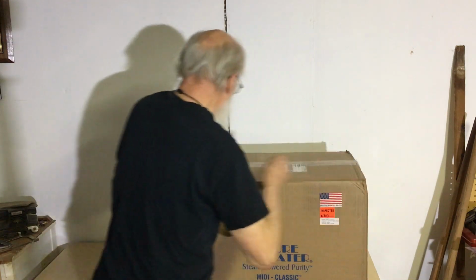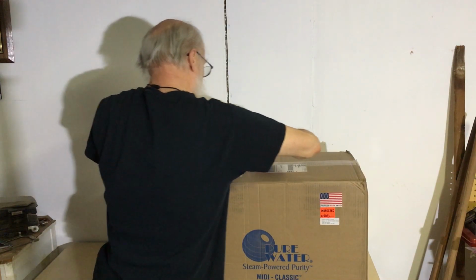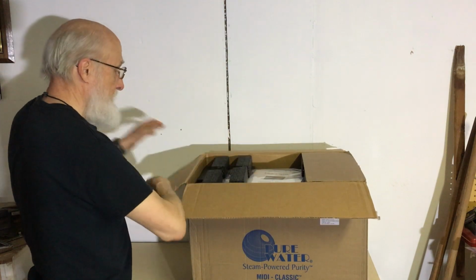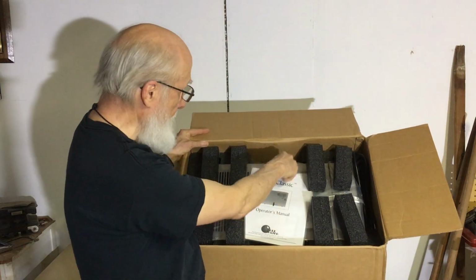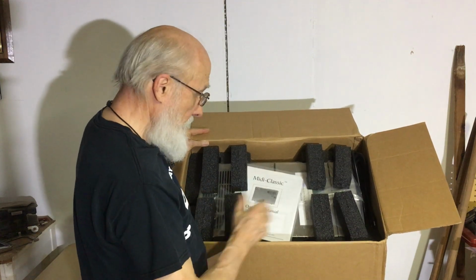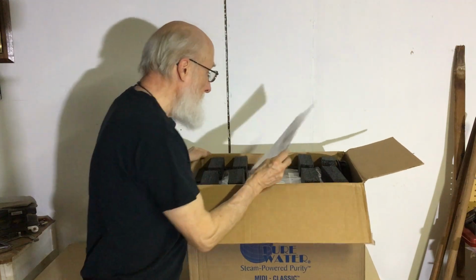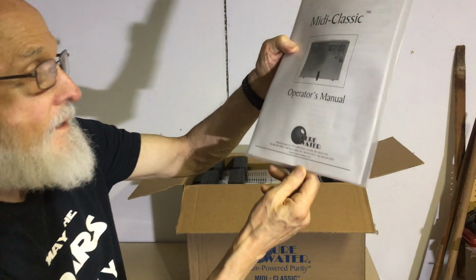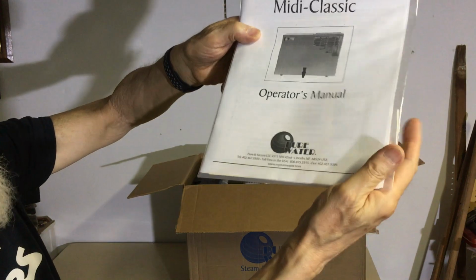These are box cutters. I will tilt the box so you can see what it looks like. We have the distiller in here, wrapped in plastic to protect it, and these cushiony foam rubber packing materials. Here's the manual. And the manual is in a plastic case.